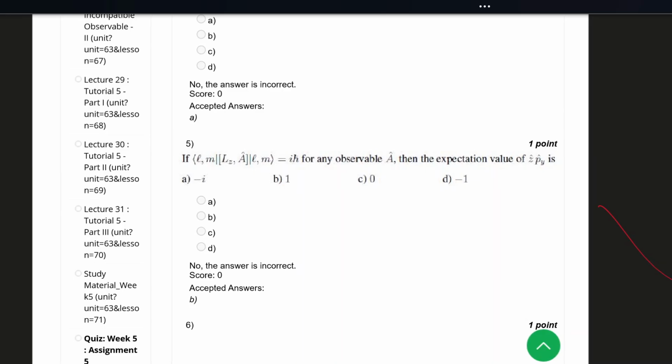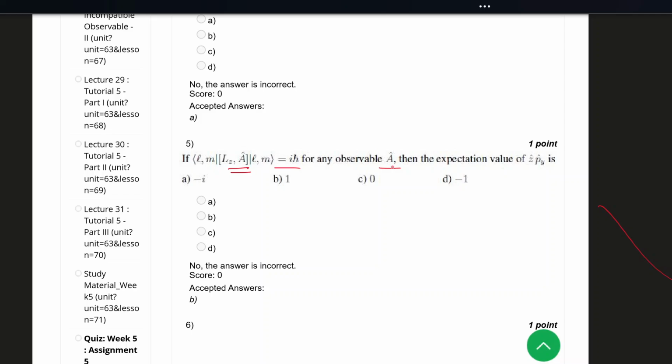Okay. Question number 5 is: you are given Lz, the angular momentum operator, and the commutator bracket of Lz and A, within the basis state l m. This is the standard basis for angular momentum, because these are the orbital quantum number states l m. Do not focus on that for now, just consider that it is a basis state or eigenstate, whatever. It is given that this relation is satisfied: the expectation value of the commutator, for a general observable A, gives you i h cut. Then what is the expectation value of the commutator of Lz with z px?